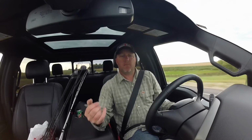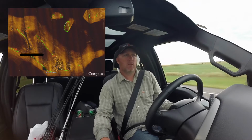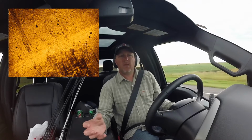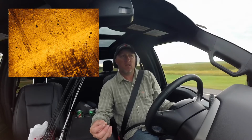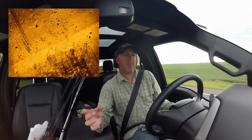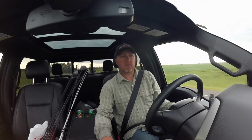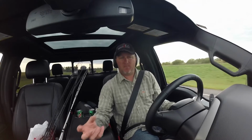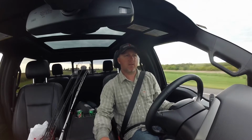I can take pictures of it and put it in Google Earth. I can draw paths. I can add waypoints. I can just take snapshots of those spots. I can zoom in and follow the weed line where I was scanning, and I've found stuff that I didn't even see when I was scanning, where there might be 3 rocks that are 2 foot across, but they're tucked right up against the coontail, and that's the only thing on that weed edge, those 3 rocks. Well, I guarantee you, if you fish that edge, the odds-on spot for that big fish to be on is the spot that's got the 3 big rocks tucked right up into the coontail.